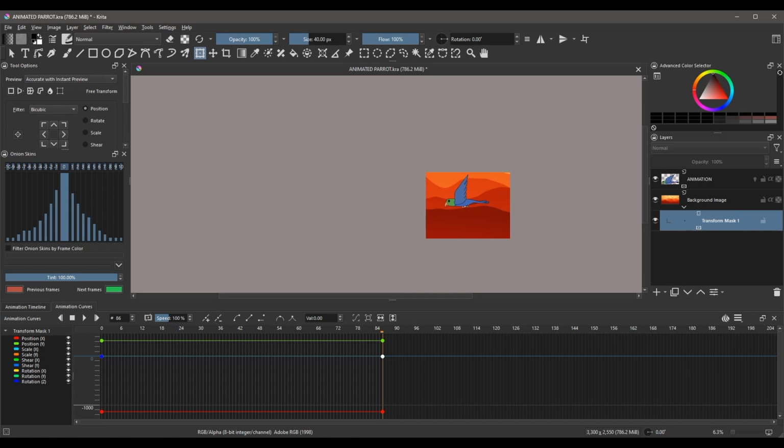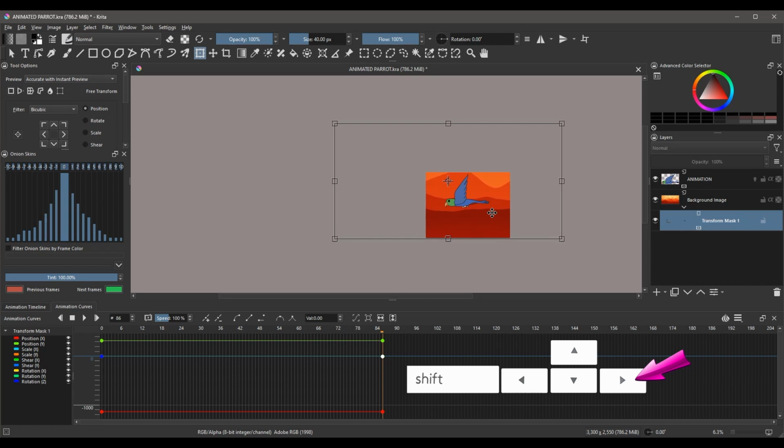Back to the canvas, move the transform box toward the right side of the interface. Stop at the left edge of the canvas. Now there is a trick to slide the transform box straight forward. Just hold the Shift key and press the right arrow on your keyboard.